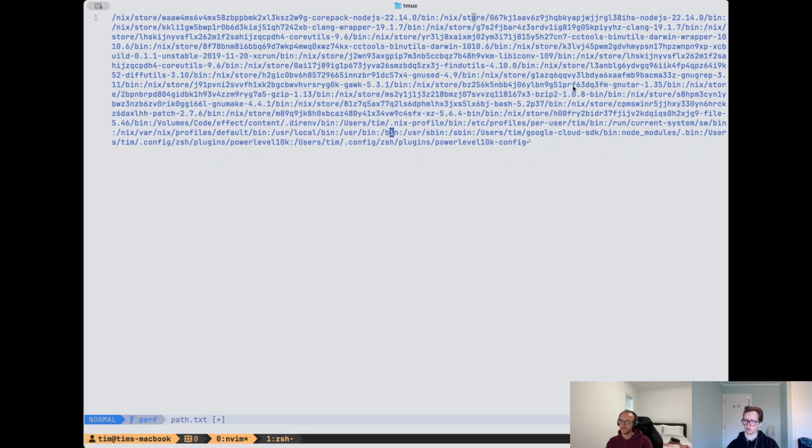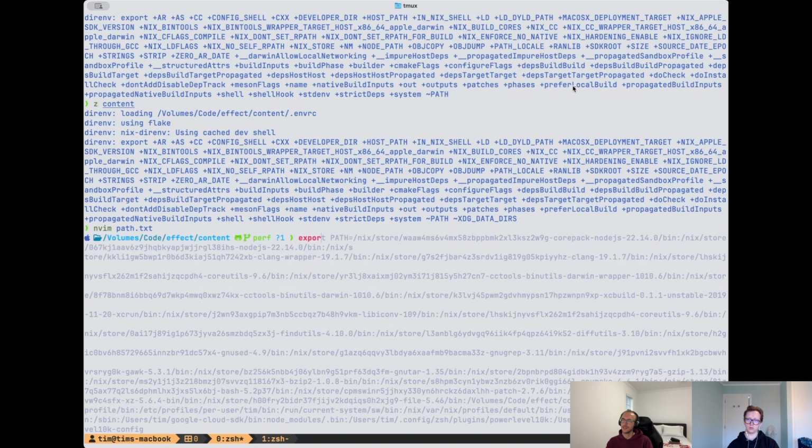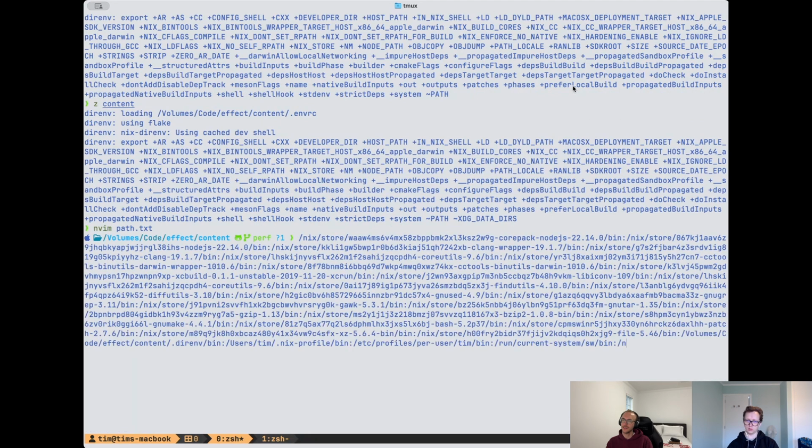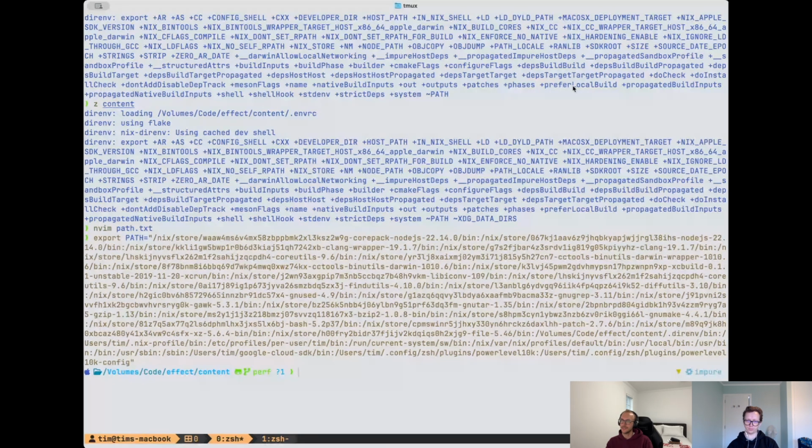Yeah, and then get rid of the node modules path thing. I think there's still a space at the end there too, a single carriage return. Export path equals. That was better. Hey, that's nice.